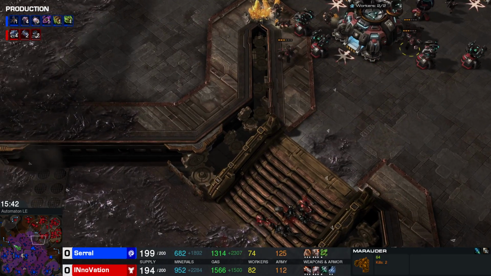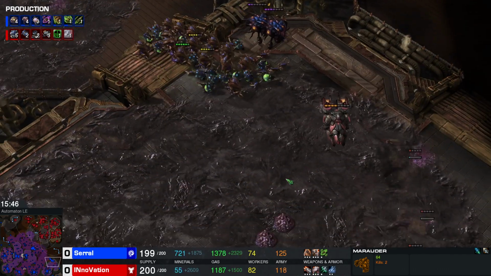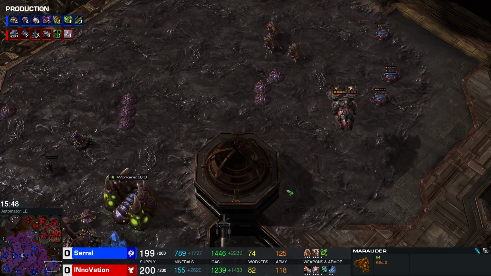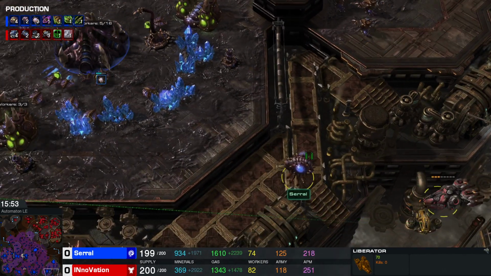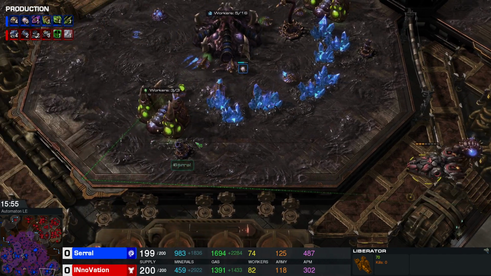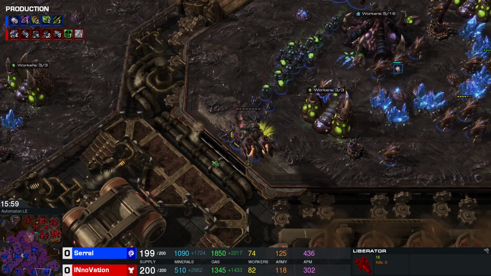More Orbitals have been added, a tankier unit, a stronger unit. Slowly but steadily we're closing towards the 20-minute mark here, so very interesting and nice strategic gameplay here by both players, as Innovation once again tries to come forward, tries to harm the economy. There is a Spore, he needs to be careful as he will very likely take so much damage.